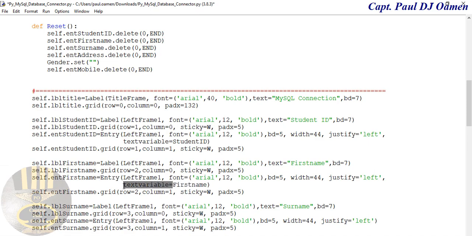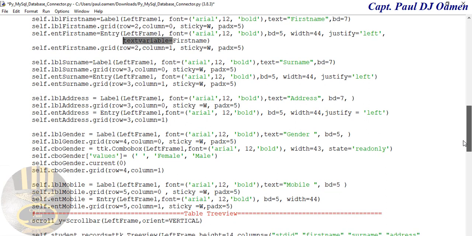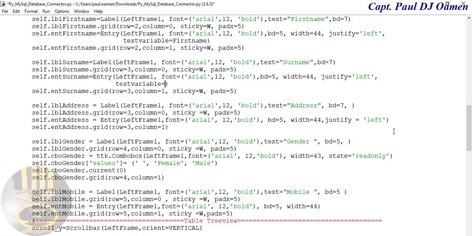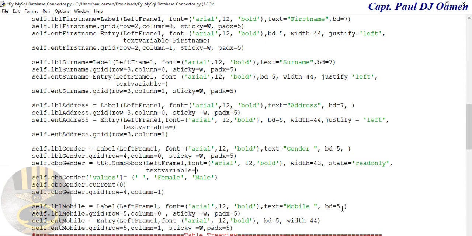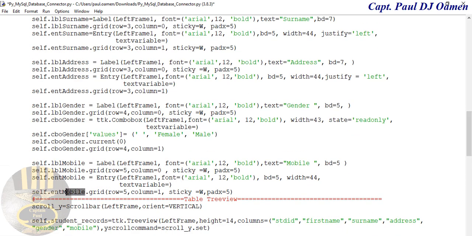First name. Come right down here. We have surname next. Comma, press enter. Surname, address. Comma, press enter. And this one as well. Then we'll come and change it around. And the last one here, comma, press enter. And this is mobile. Copy, paste.